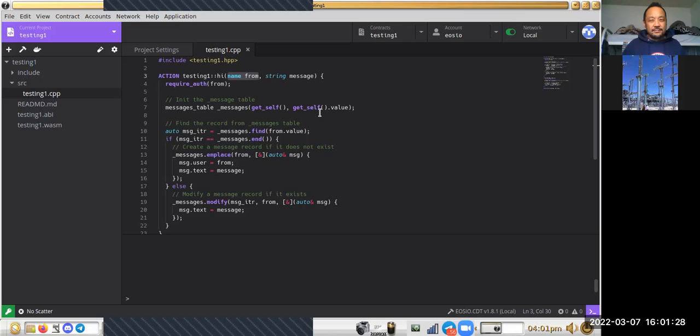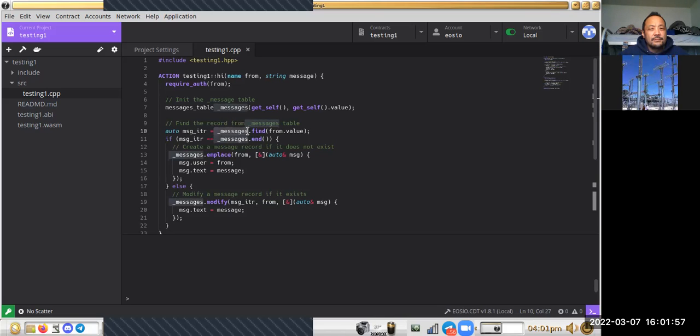So it just tells you who it is and where it's stored. And then find the record from the messages table. So it creates a message generator, and it's going to use from.value. What it's doing here is taking the name and translating that to an actual value. And then it's going to use this method to find that within the messages table.